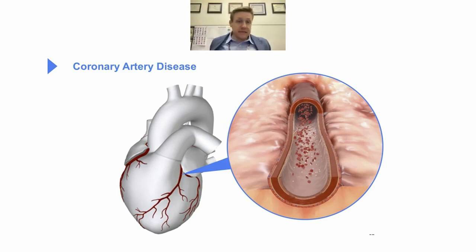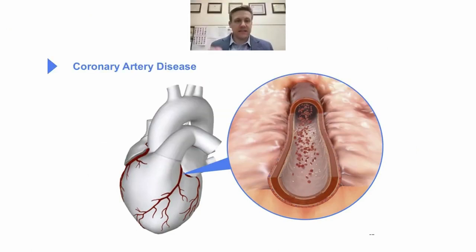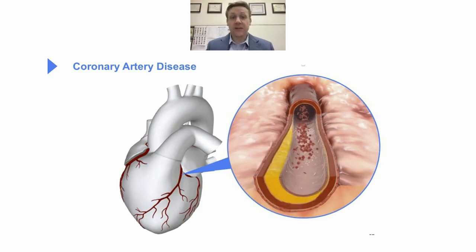And those are 3 layers of the heart, or sorry, of the artery: intima, thin intima, we have muscle, and then very thin adventitia or outer connective tissue area. And one of the key things when it comes to most forms of coronary artery disease is that intima is really not much more than a layer of cells called endothelium, which means things just float right over them, things like red blood cells. The problem is when we start to develop atherosclerotic coronary artery disease.